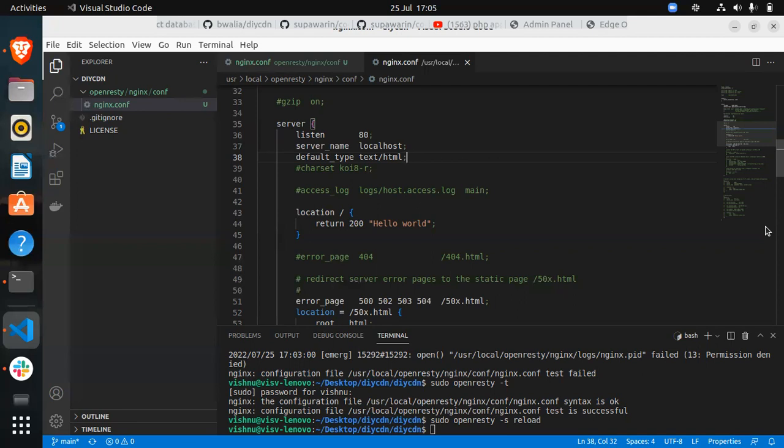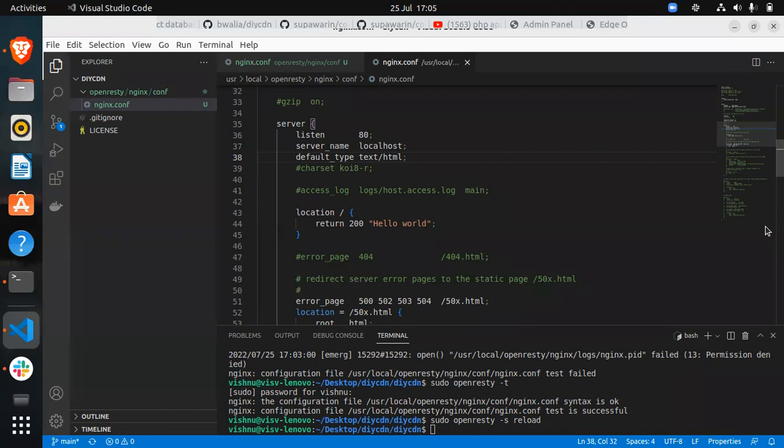Okay, so it says, yeah, which is not a great idea, but okay.